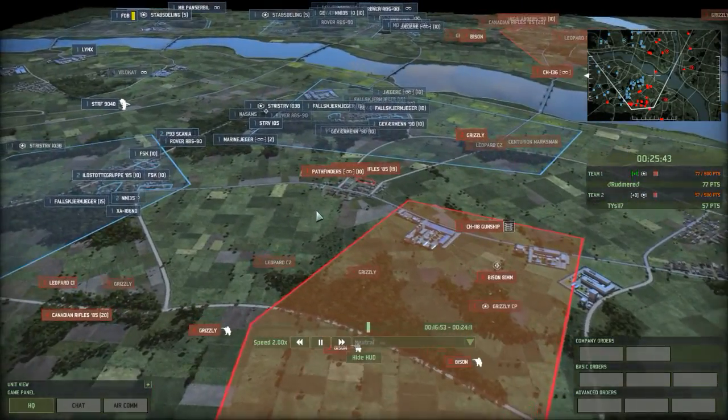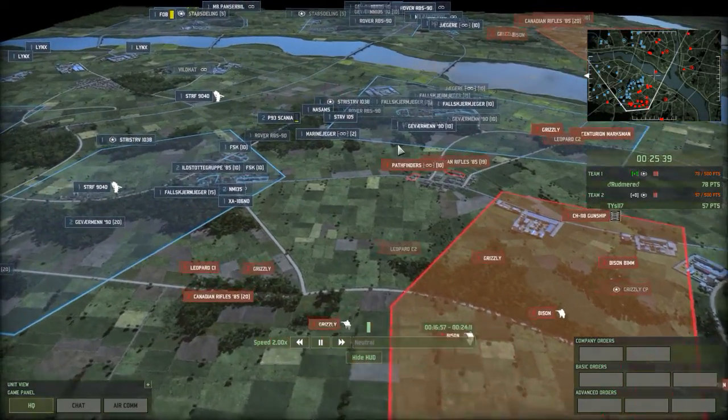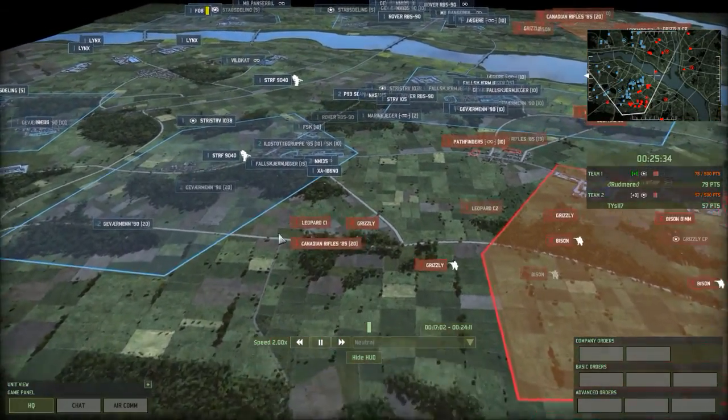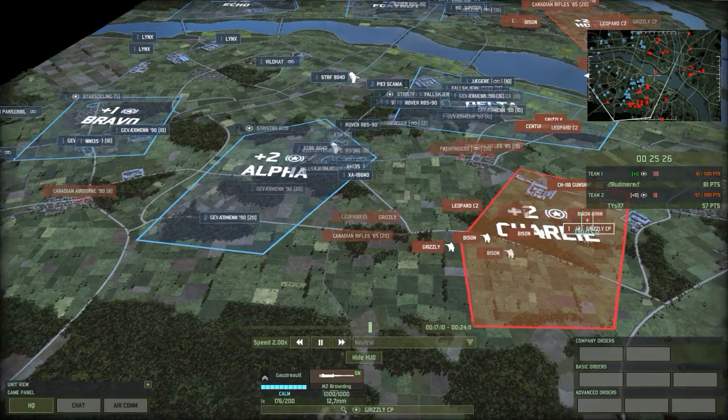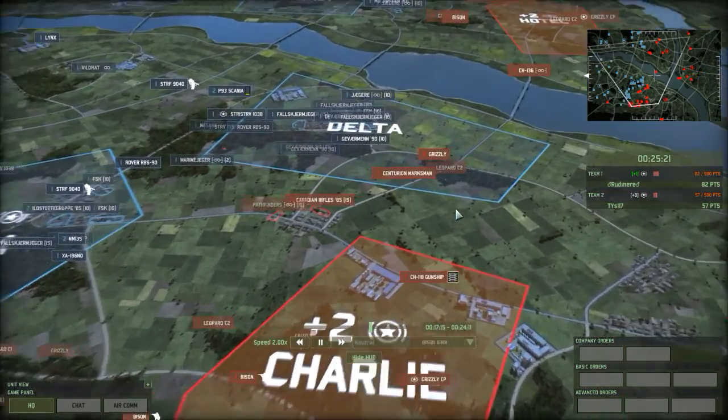Now we've got Bisons doing some suppressive fire onto the SCRV. Though you might want to think about smoking into Alpha before he does his push. Use those mortars to great effect. Got some reinforcements into Delta.